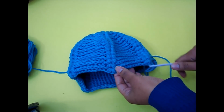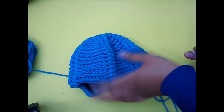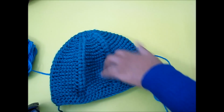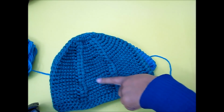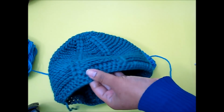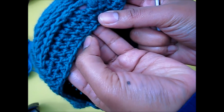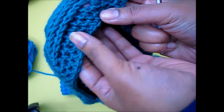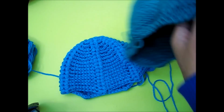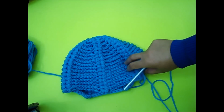It's up to you if you want to go more and just make a small band of, say, 2 or 3 rows of single crochet or half double crochet. Totally up to you. I made this hat before, and I have 19 of these ridges if I count them. When I got to the bottom, I did 2 rows of half double crochet and 1 row of single crochet, and I was fine with that. But now for this other one, I think I want to get fancy.